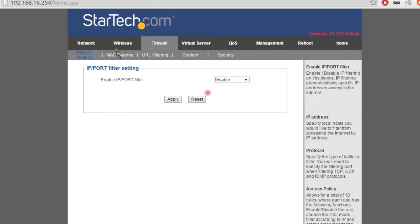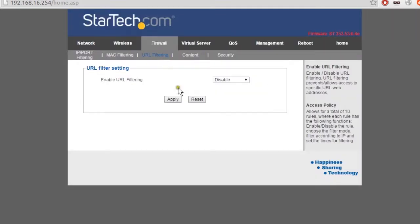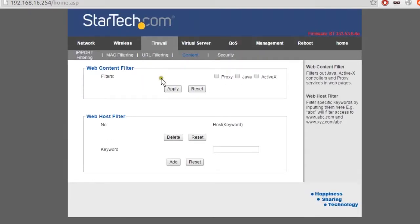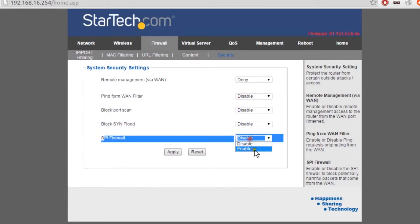On the firewall, you can enable different IP filtering here. You have MAC address filtering. You have URL filtering. And then you have content filtering. There we go. And then last but not least, security. Here we can set up different kinds of settings, and also we have firewall. The SPI firewall here is very nice. You can enable it here.